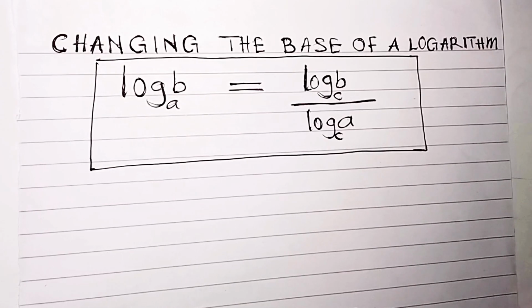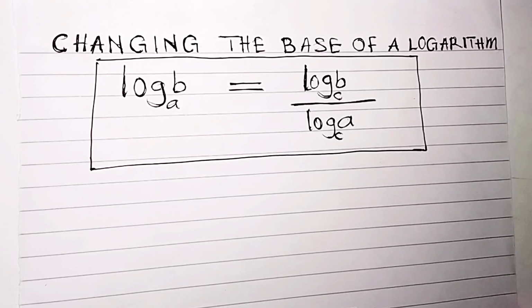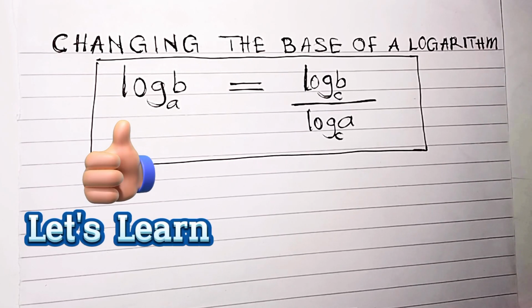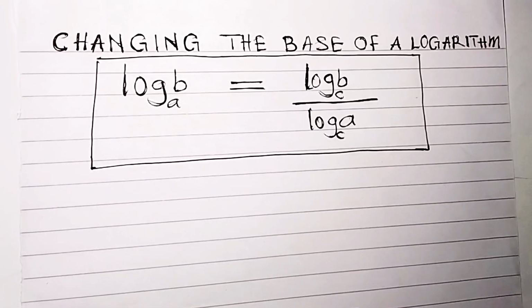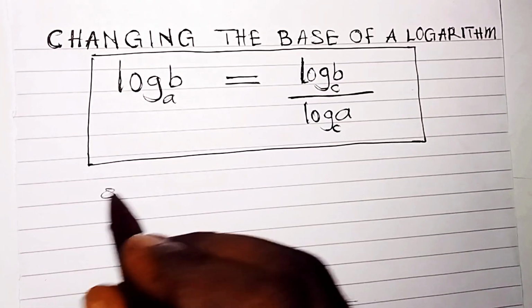It's actually pretty possible to change the base of a given logarithm to a more convenient base. In this video, we're going to be discussing how the base of a logarithm can be changed to a more convenient one while solving or simplifying some set of questions. Let's say we are given, let me write it out this way.